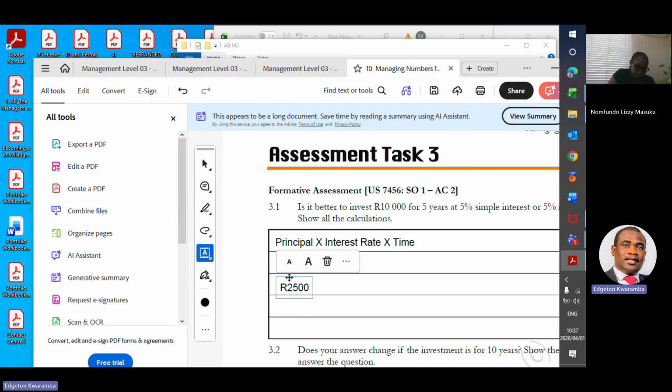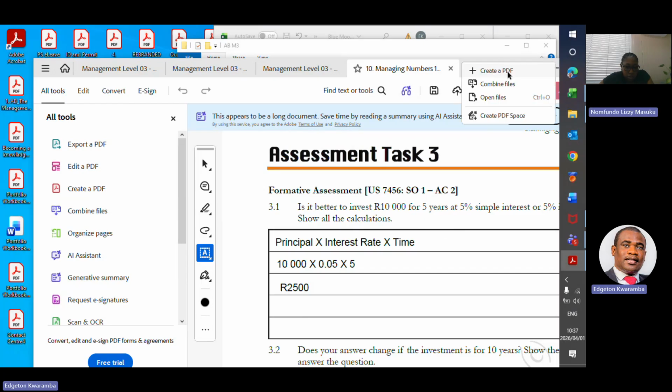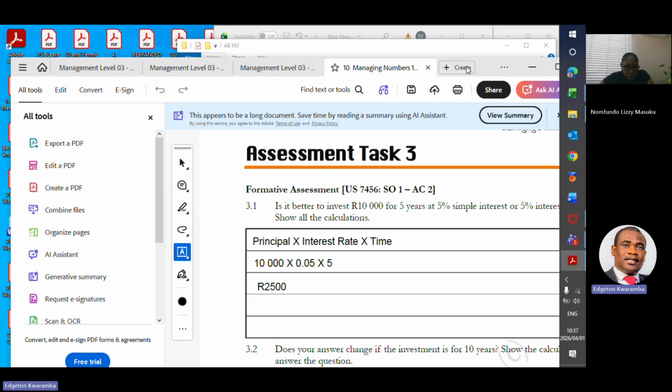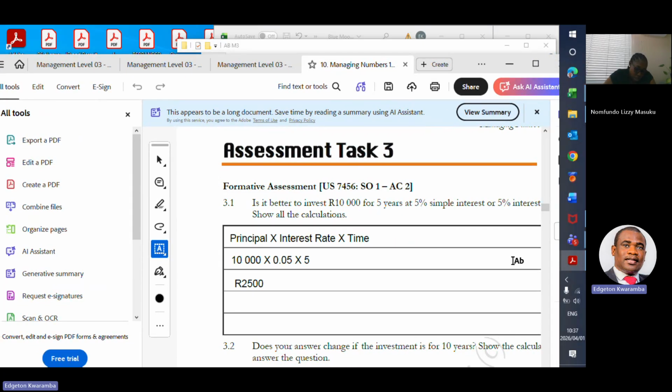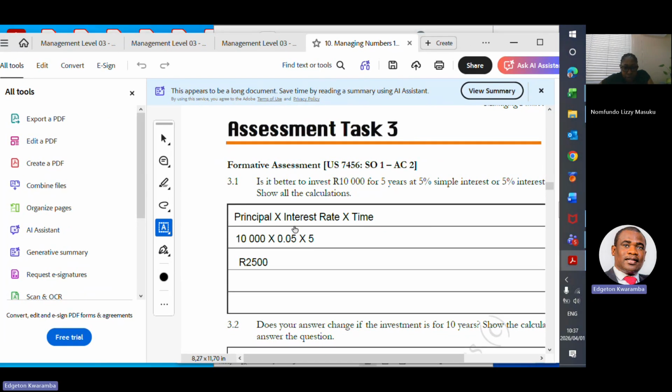So that will be the interest. Simple interest is simple anyway, I'm sure that's where the name came from. Compound interest now. Let me check what the question says. Oh, they say, is it better to invest using simple or compound? With simple interest, we are just calculating the same amount of interest for the whole period.